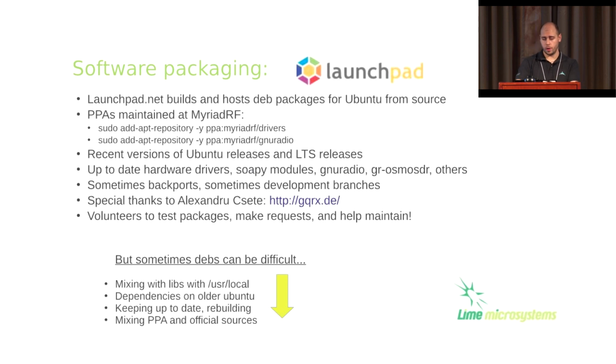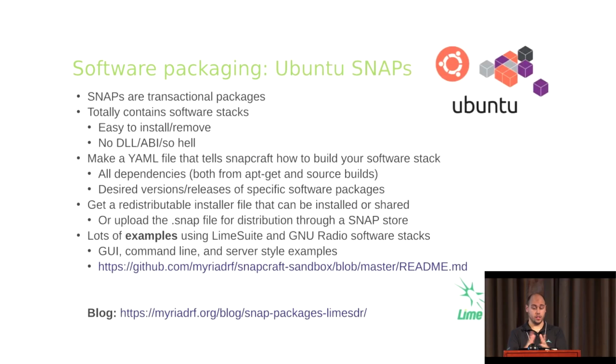So what I want to talk a bit about is another thing from Ubuntu. Oh snap, it's Ubuntu snaps. So what is a snap? It's essentially a blob that has an entire software stack in it. And you can share it, you can install it, and you'll get basically everything you needed to run that, and there won't be any conflicts. It lives in a little compartment.